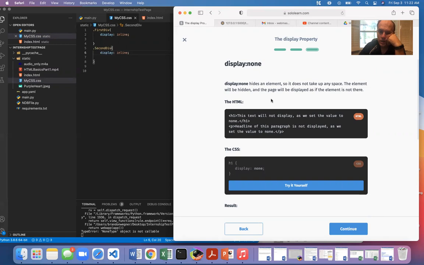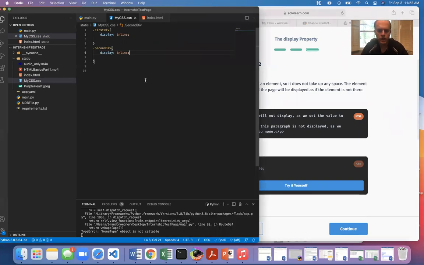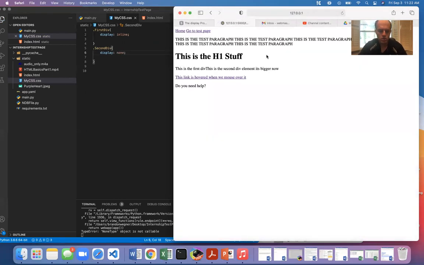This part is important, especially once you get into working with JavaScript and you want to hide something until something happens. What you can do is display none, and then it's invisible.